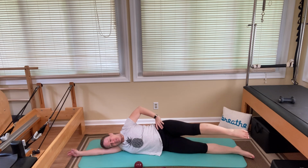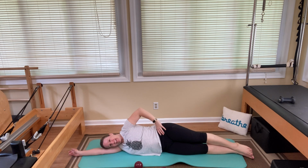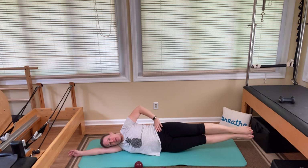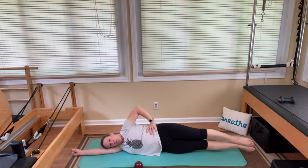And 10, since we're building so much endurance in the top side of our body right now, let those legs come down. Give them a good squeeze and then lift them both up and away from the floor and slowly bring it down. So we're gonna go up one count, one, down, two, three, four.